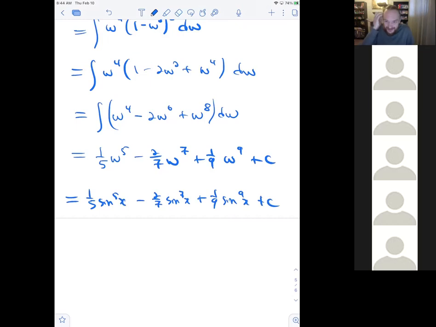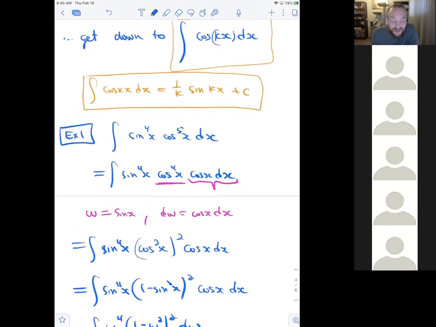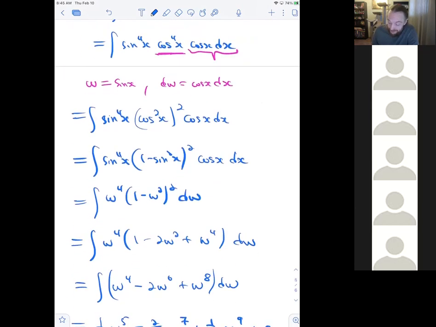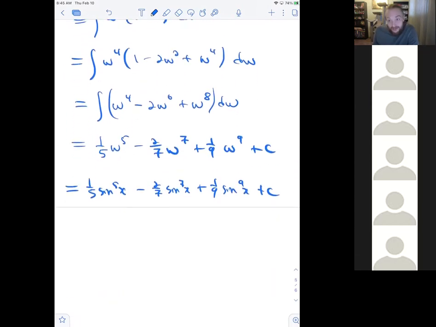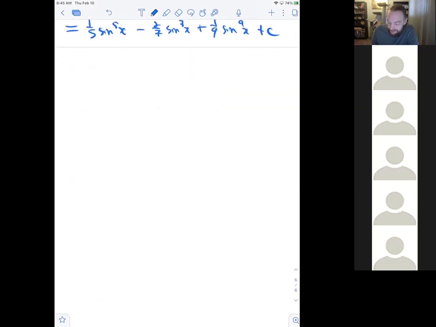So this is how we integrate. And it doesn't matter which one was even or odd. What you're asking yourself is, you're praying that they're not both even. You want at least one to be odd. You steal one of the odd pieces for the differential. Now that you've stolen that one exponent that was odd for the differential, I have an even power left. I can therefore use the squared and use the Pythagorean identity to get rid of the rest of them and then make a complete substitution.